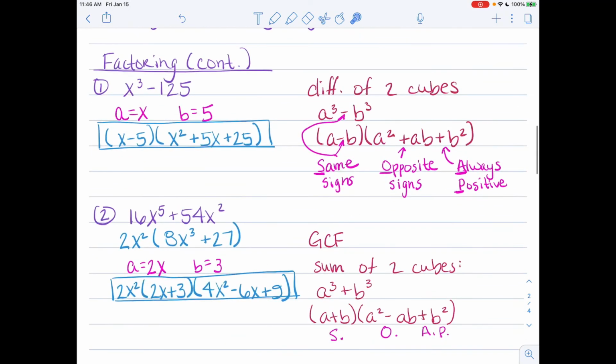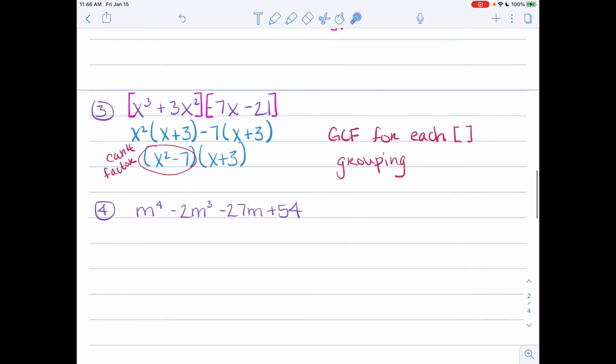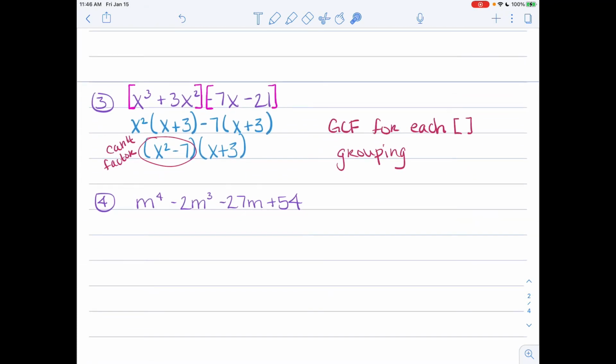If you want to prove to yourself that it actually works, because I know some of you are going, wow, that's kind of cool, but how? Go ahead and work your way backwards. Take x squared minus 7 and multiply it by x plus 3. Use the multiplication skills that we learned earlier in the chapter. Once you do that, you should be able to work your way back to our original polynomial. That's the way that grouping will work. It's a factoring method, and factors should always be able to get back to our original polynomial.